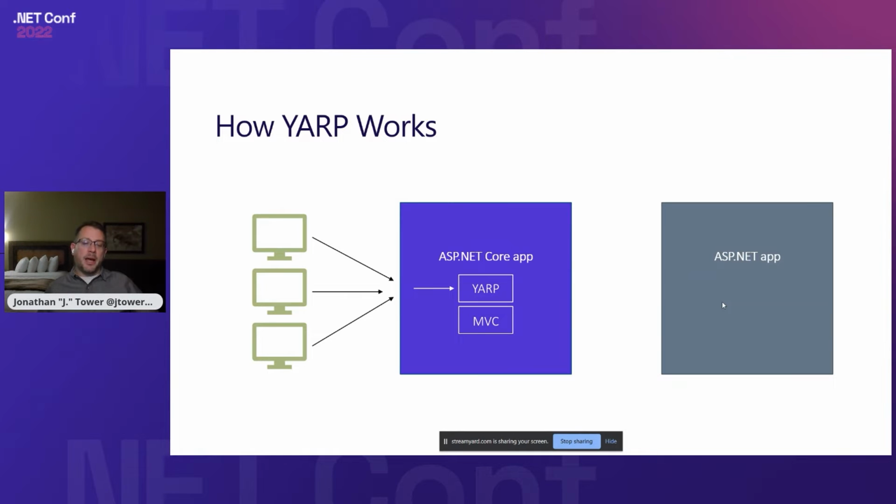So now let's look at what happens if it does not match one of the routes that can be forwarded. So if a request comes in, it hits YARP first. YARP will check its configuration, and it'll realize that this is not a URL that is going to actually forward into one of the backing applications. So it's going to go ahead and let this request bubble down through the middleware stack, which means it's going to go off to MVC next, which we have running in this application.